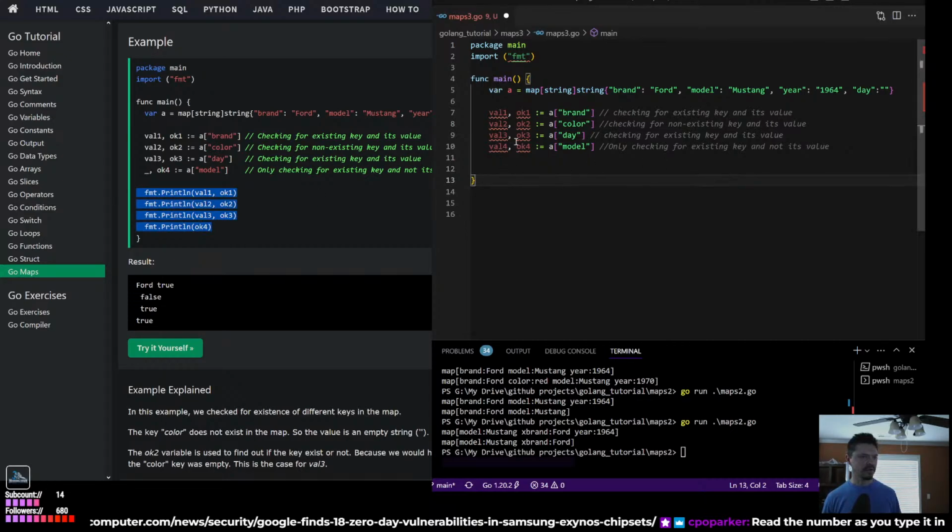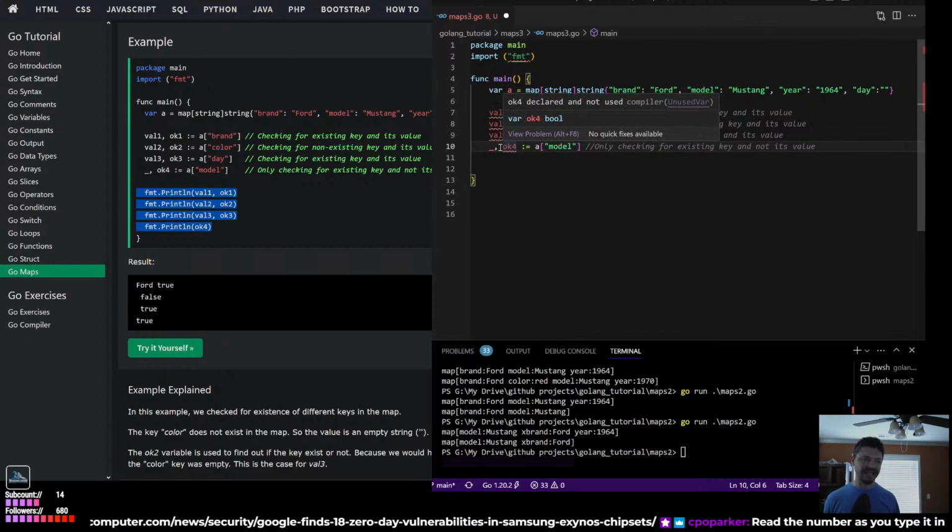Copy. Whoops, this is underscore. Remember, in Go, underscores mean pretty much ignore, right? So we're going to ignore the value and just look for the key of that. So the key of model, not the value of model, which is odd because the value of model is model, and the OK value would be Mustang.